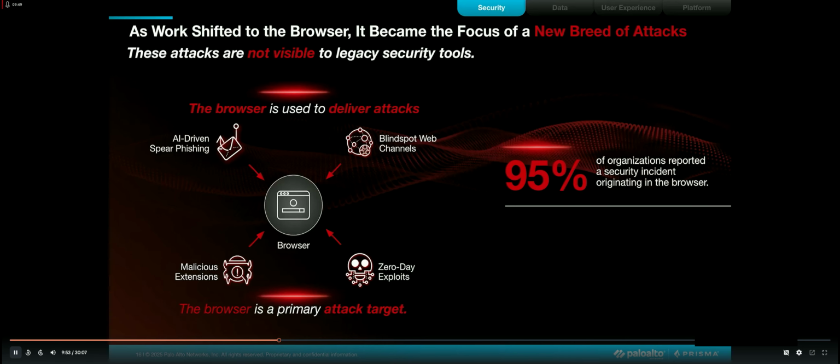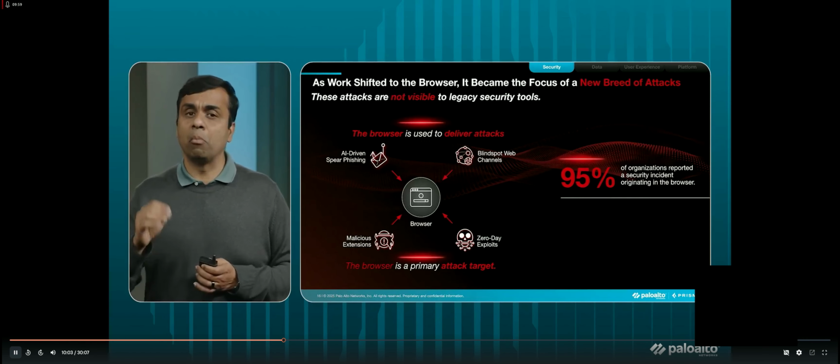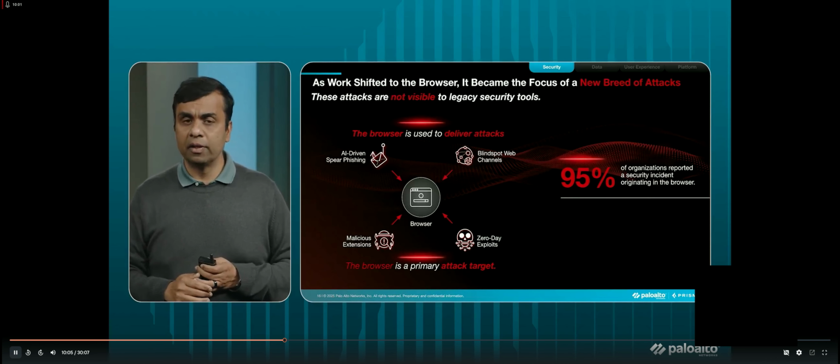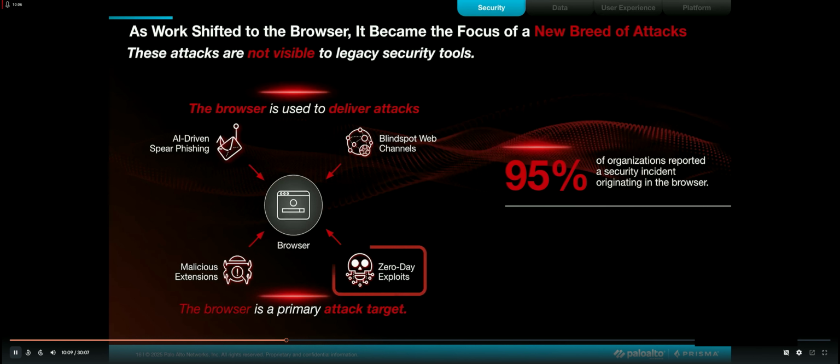Another emerging attack surface is browser extensions that any employee can install without reviewing terms and conditions and without oversight, as most organizations do not monitor or govern browser extensions. And lastly, new browser zero-day exploits keep appearing all the time, as the browser is the main application used, and so is the most lucrative to target.